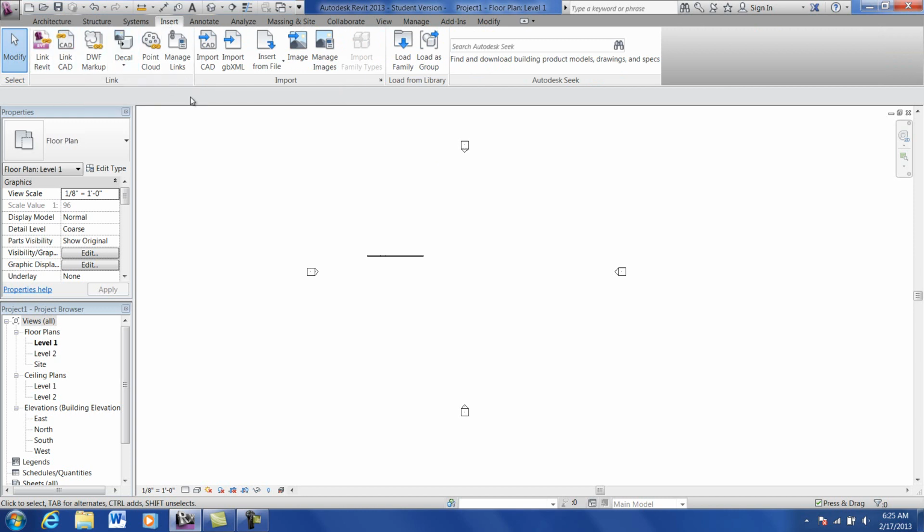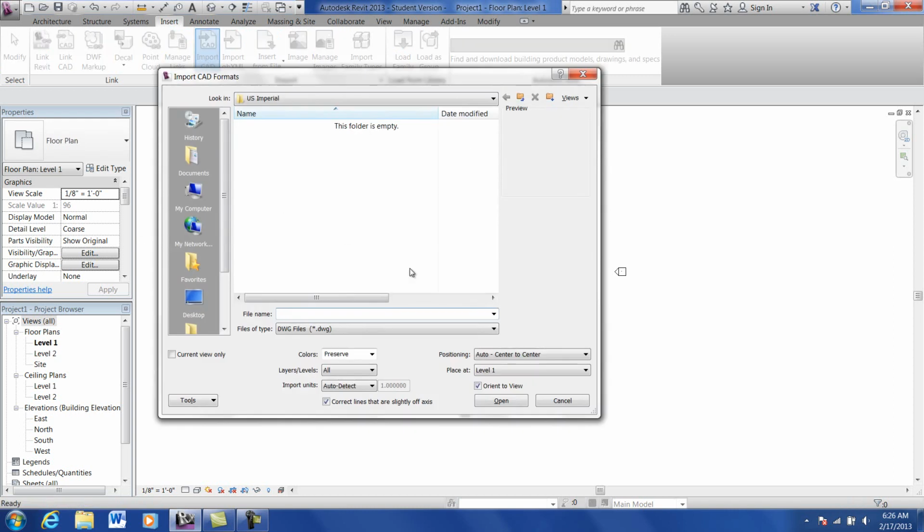Insert. Using Revit, you can bring AutoCAD or Revit into another project in Revit, and you have a variety of options to bring different types of files into Revit. As an example, if I select Import CAD and drop down my files of type, you're going to see SketchUp, SAT, which is mechanical software, as well as DGN, MicroStation, DXF. You can bring all these types of files into Revit.